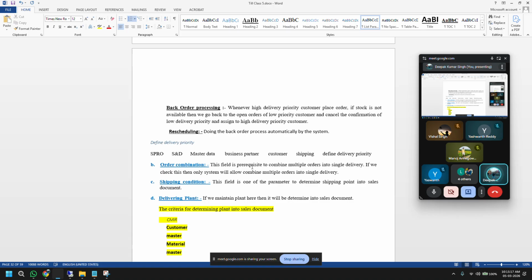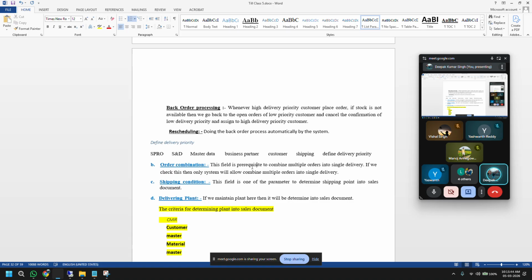So either you can create two different deliveries, or maybe the customer will say, "Boss, send me only one delivery for 15 pieces. Don't send me two different deliveries." When I say two different deliveries, not only in terms of a document in SAP, maybe when you create two different deliveries, two different trucks will deliver the goods to the customer. So again, it's a waste of time for that customer.